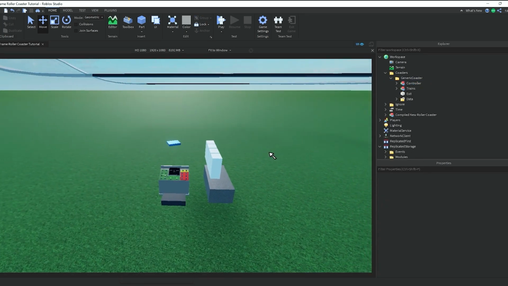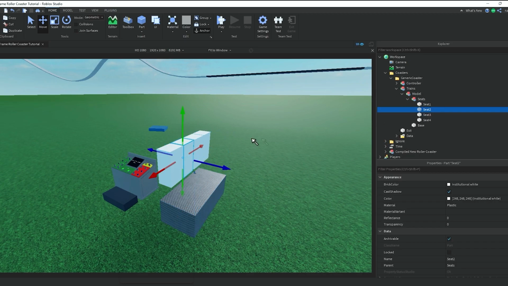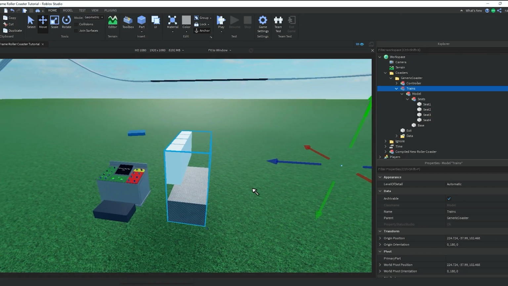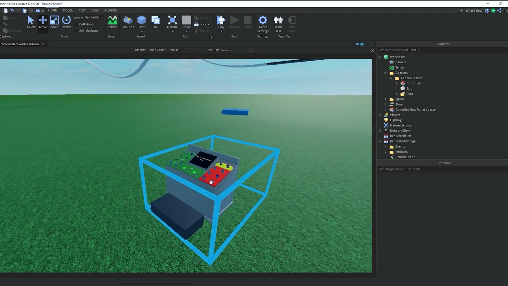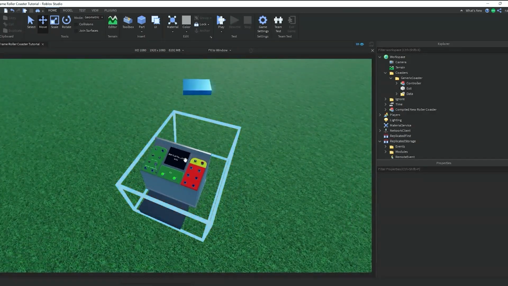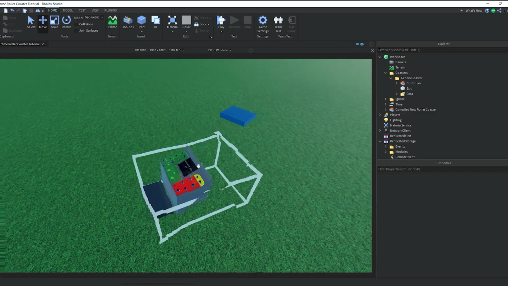I'm going to quickly go over what all these are. These are our seat pieces from before that I put into the train. This is the base part. This is the seat part. I'm going to be deleting this since I do have a train already provided, and I will be putting it in this folder. This is the little seating piece for people to control it at, you know, like how people want to role play. I don't really know how it works. I know you can sit there and click the green button to go. That's about it. Here's the exit piece.